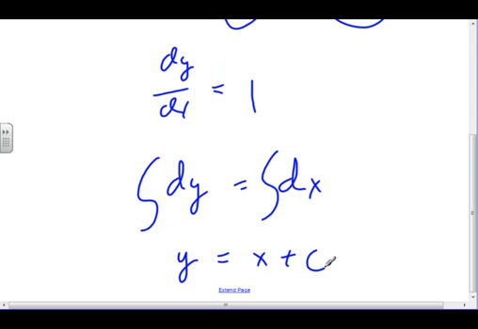And what's dy/dx? dy/dx is the slope of the curve, right? And here I have a straight line with a slope of 1. dy/dx is 1. That's sort of what it says there. And so it goes back into the standard form of the equation of a line. All right, so that's all we're doing. We're just going to separate our variables and integrate both sides and hope for the best.